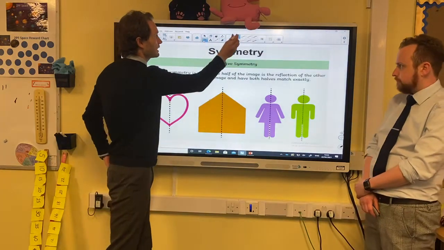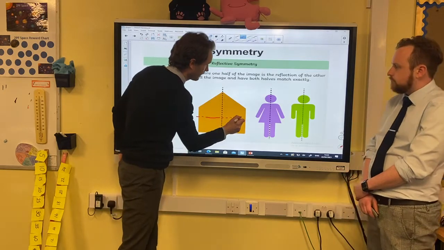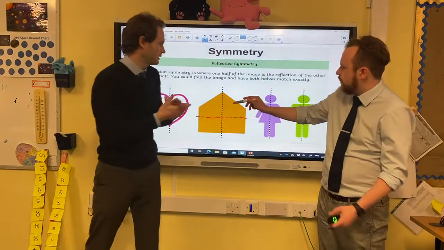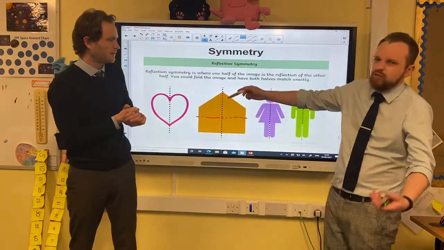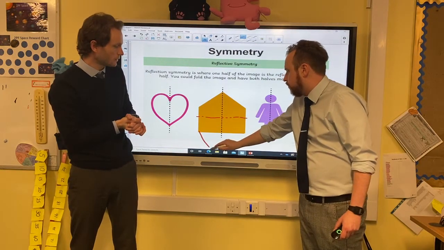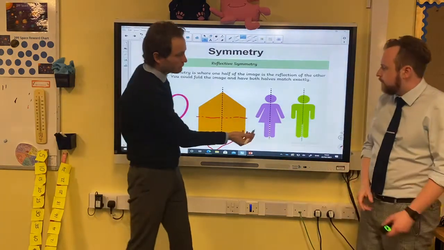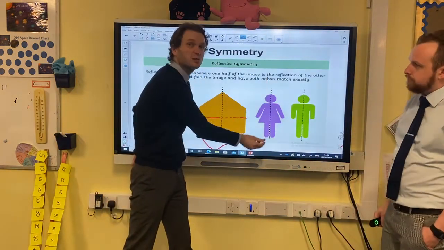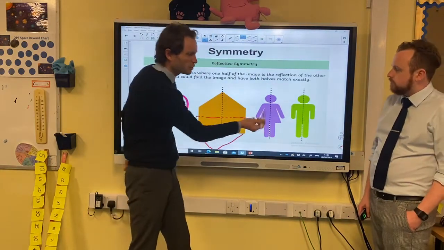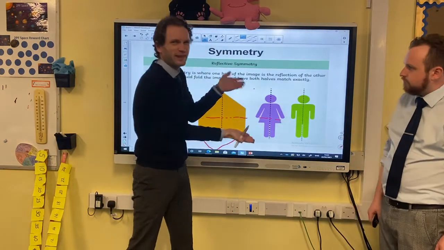Mr. Lake, if I were to do a horizontal line going across, would that be a line of symmetry? No, because you've got this triangle bit at the top, like the roof of the house. You'd need that at the bottom as well. For it to be symmetrical, it would have to. Absolutely. So that wouldn't work. Again, we've got people here. We have a vertical line of symmetry going from top to bottom. But you couldn't have one going across, because if you folded that person, your legs are there but a head there, it's different.